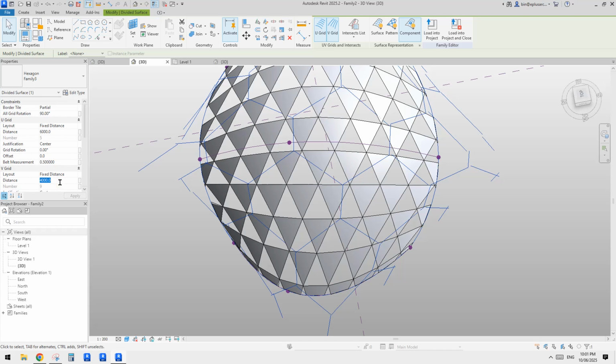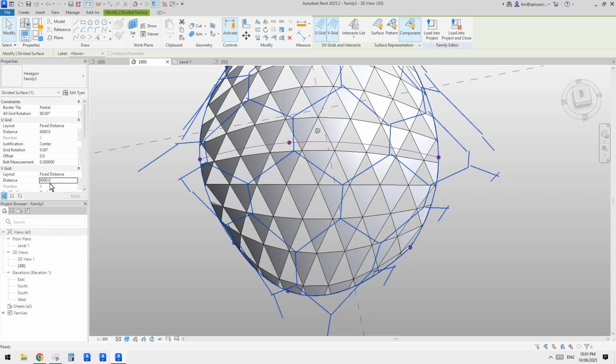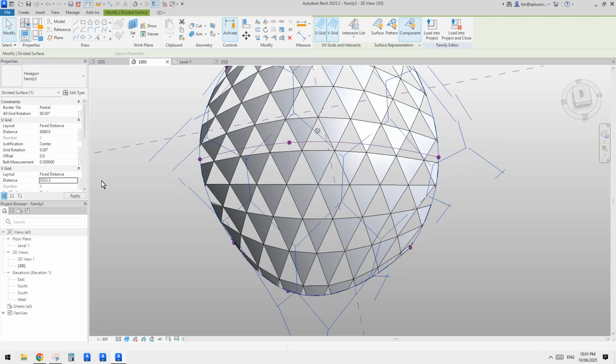So I'll try this one to 6. We have 1, 2, 3, more than 4. So when we have 4 meter, there's 3. So what we need is equals 4 meter. We need a 4 instead of 3, right? So we need times 4 divided by 3. Okay, so I think this should work.